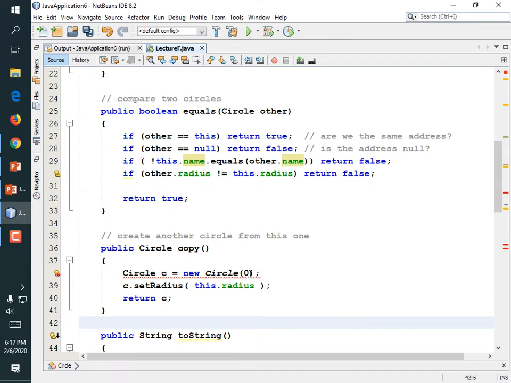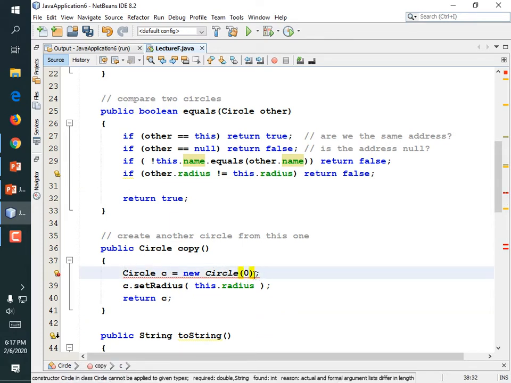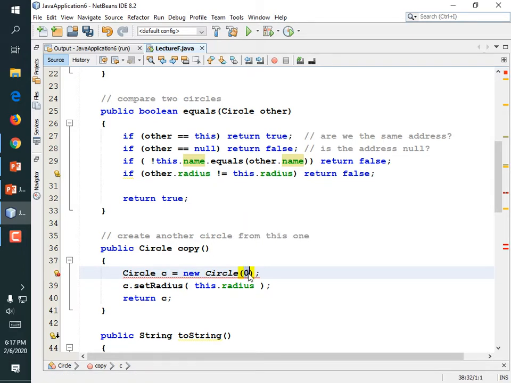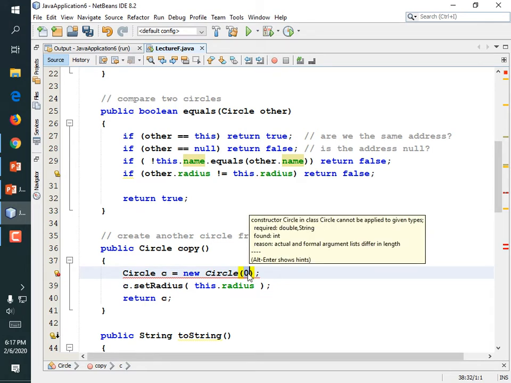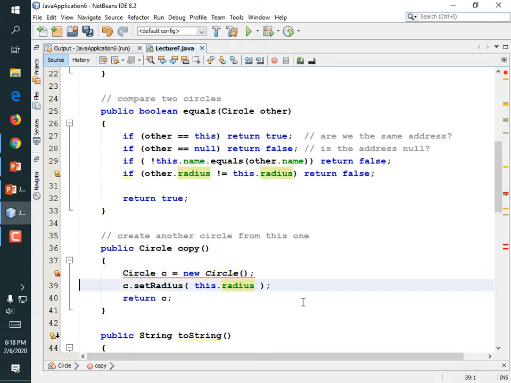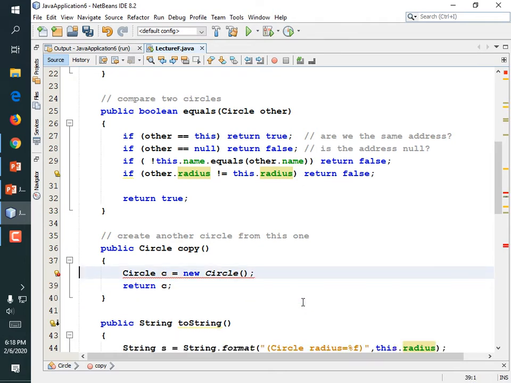All right, now we need to modify this constructor because the constructor accepts a parameter. You know what we could do is instead of doing this, we could just pass in this.radius while we're creating it. See, if I'd added a default constructor back again, then I could create it like that without setting any data whatsoever. I'm going to delete that line and just pass in the information we need, which is this.radius, comma, this.name.